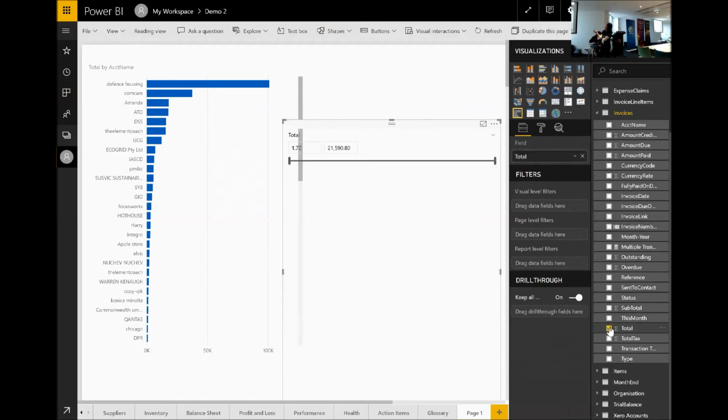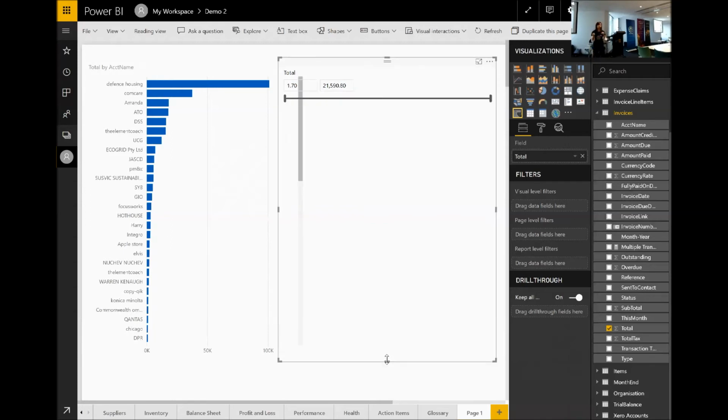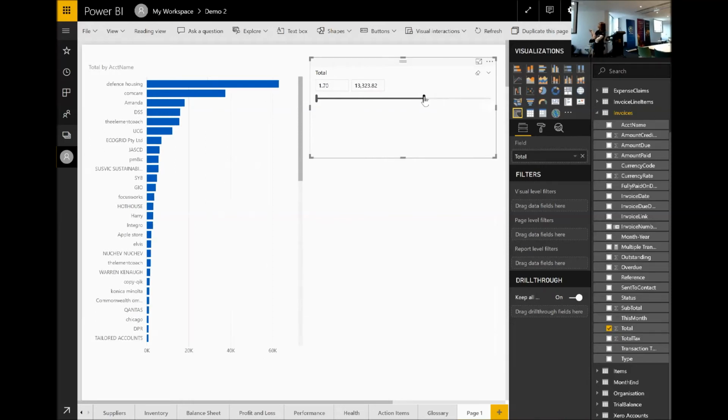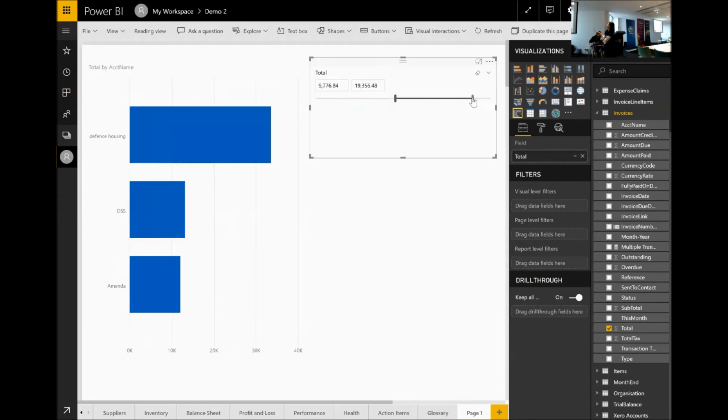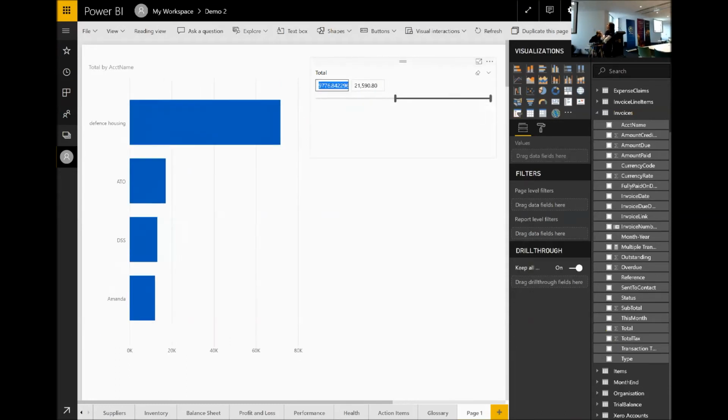Click it. And you can see there is a little handle there, which we can drag and move to see the amount we want to show. Let's say I only want to show the customer names where the total sales is currently bigger than 10K. So how do you do it? Maybe you can type the data, type 10,000 there. It's much simpler. And you can see it filters automatically.